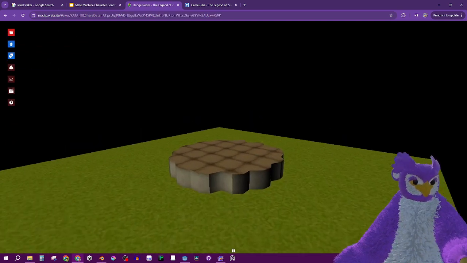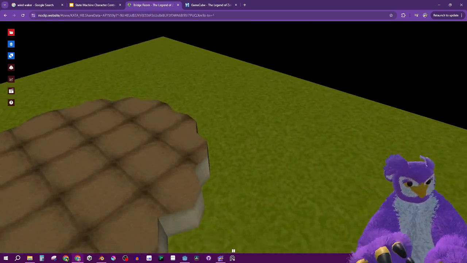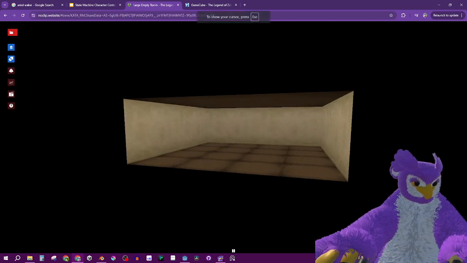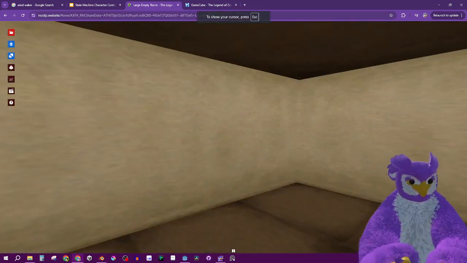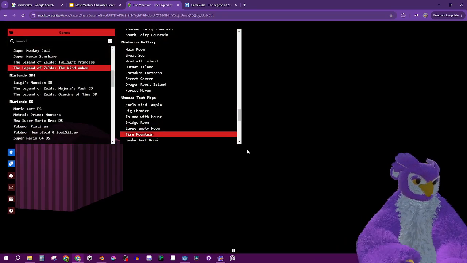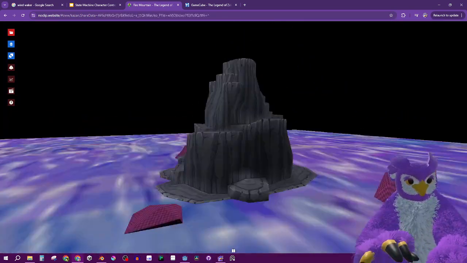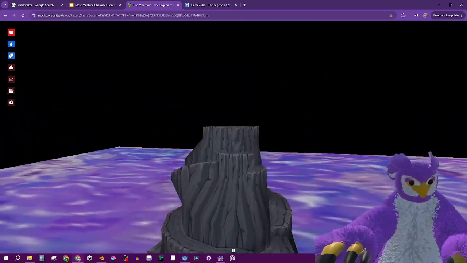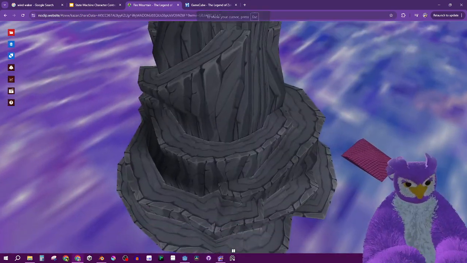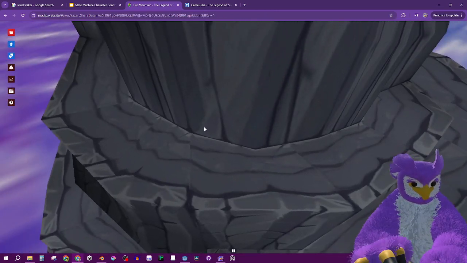Bridge room. What the heck? I don't see a bridge. Large empty room. Another test room, looks like. Fire mountain. Okay. Looks like an early test version of outside of Fire Mountain. But yeah, this one's got another one of those path textures, it looks like.